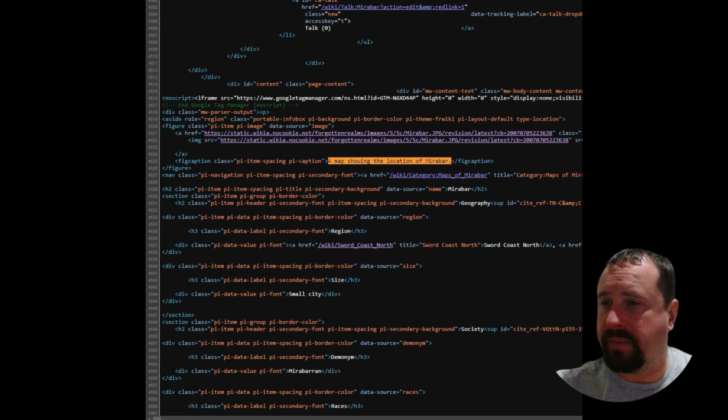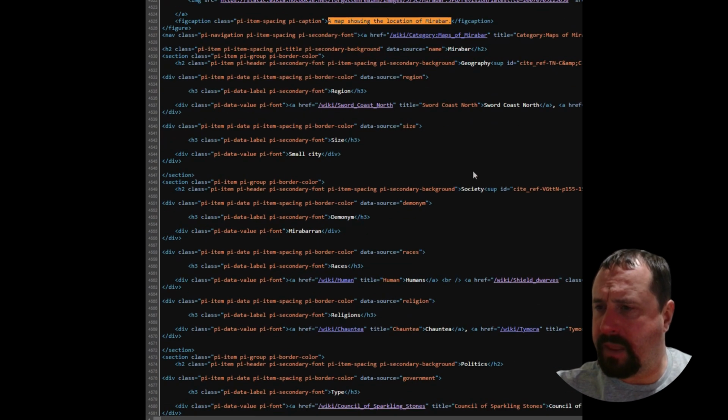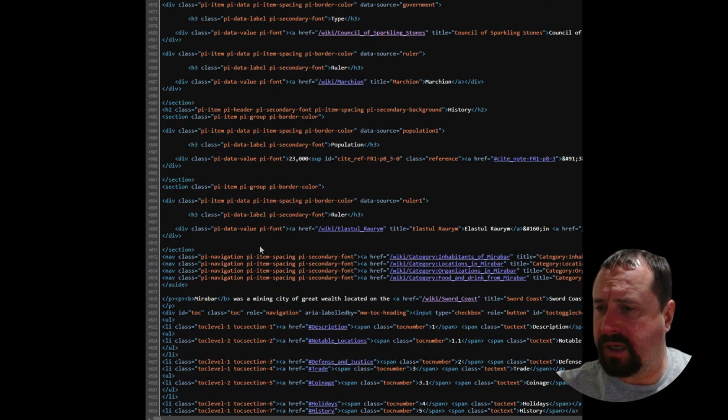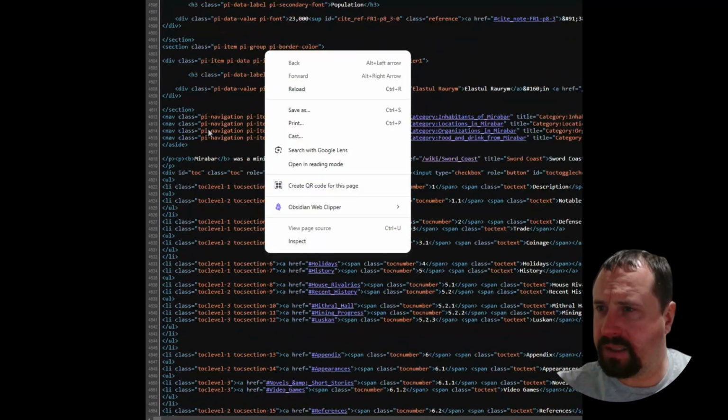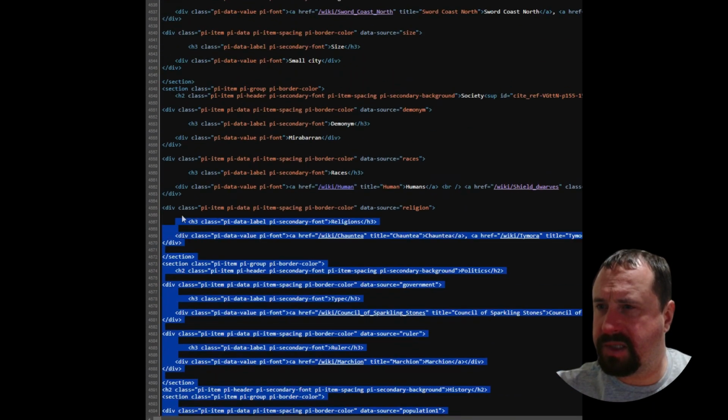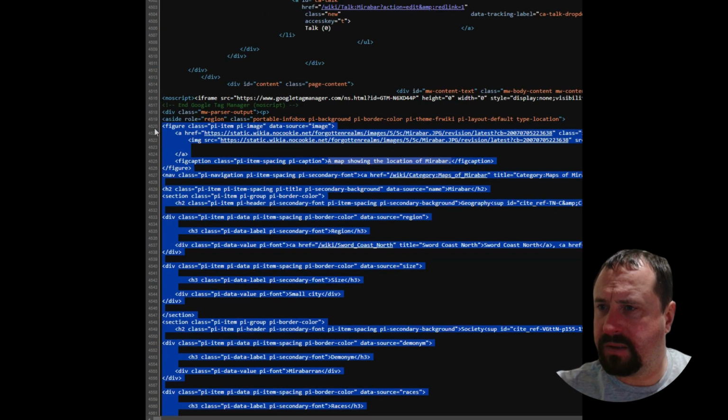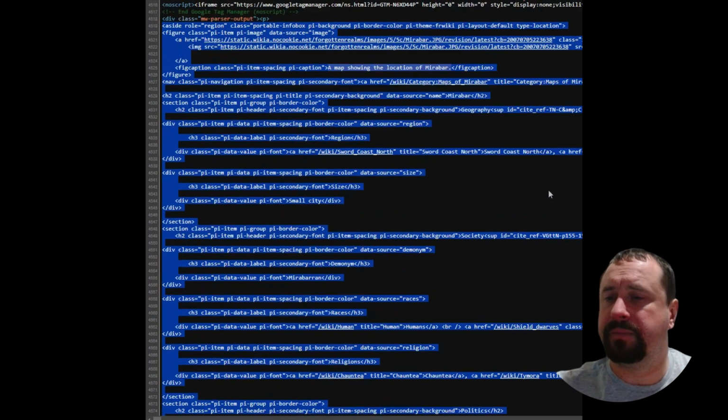Then reading here and having a look at this, I do a little bit of coding. I couldn't write this for my life, but the aside role equals region class jumped out to me as part of this. And then you come down here and the aside ends at a point as well. I think I've gone past it already. There it is, the end of the aside. So this whole section here is basically the right hand side. It's the wiki style template.